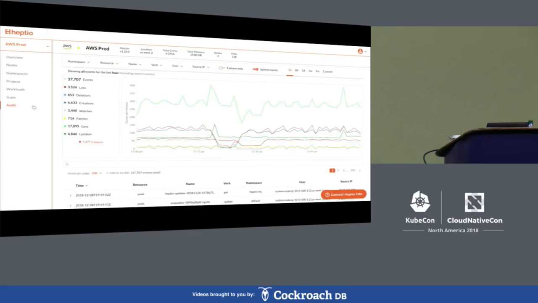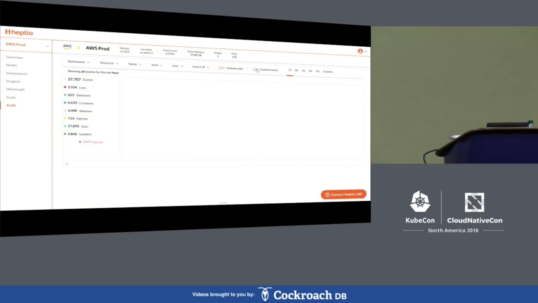All right, so this is the audit page. And right off the bat, we can see that there are 37,000 events in the last hour, and that looks like even with some sort of dip in the API server, there might have been an outage, which is why it's a little lower than 60. But it's still pretty consistent. There's not really a lot you can tell. There's a little bit of a spike here and there, but nothing that would necessarily set off any alarm bells. So at that point, I would just toggle off system events and get only user-created events.